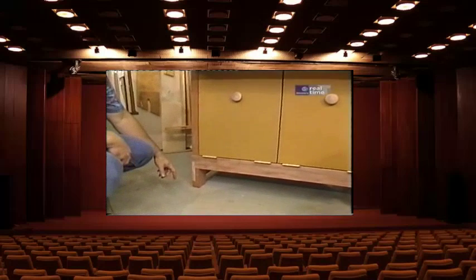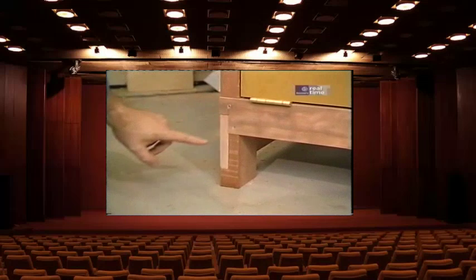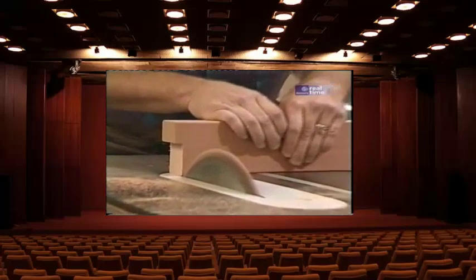Using the same nibbling technique, I need to make a little rabbet in the ends of this 2x4 that supports the bins so that it'll fit over the 1x6 side rail.